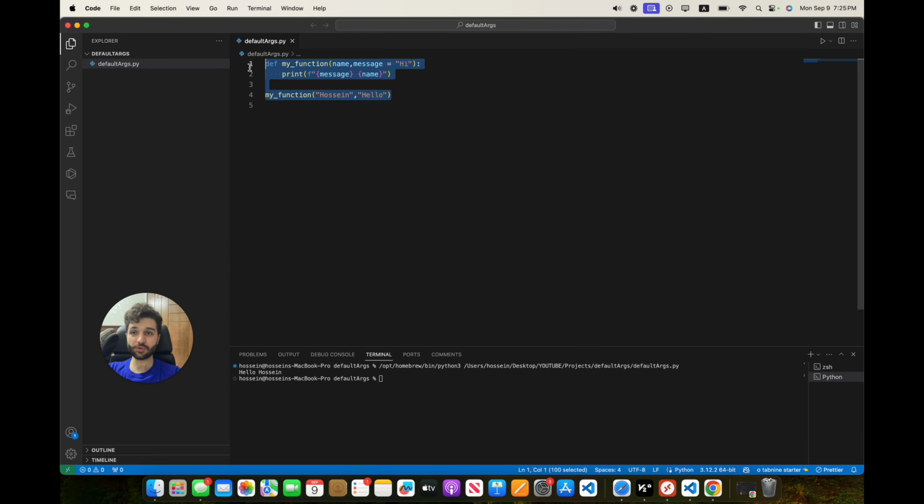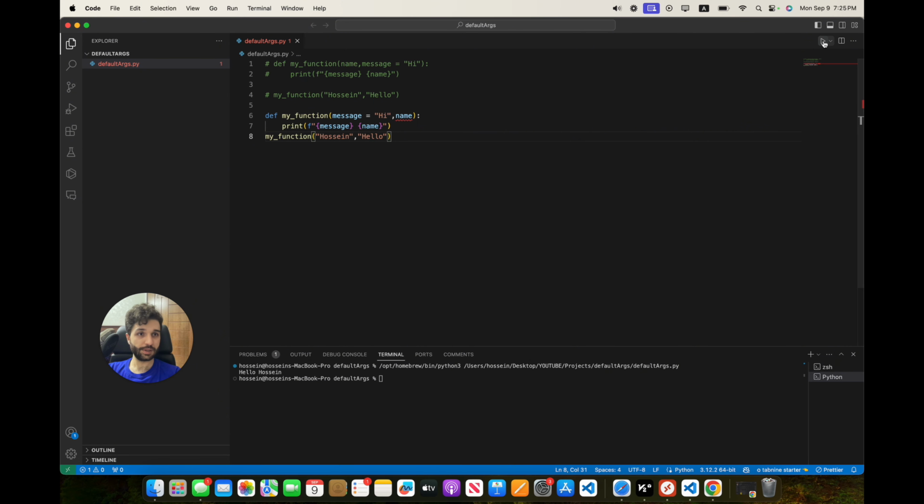Okay, let's define another function. I want to have the same function like this here, and I just want to change the position of name and message, and let's call it here. As you can see, it will return a syntax error. What is the error?